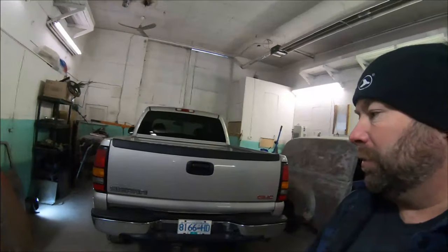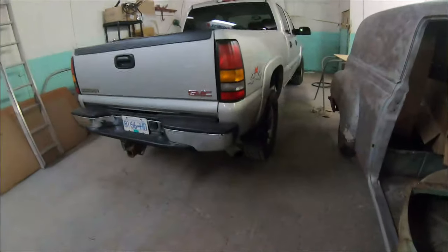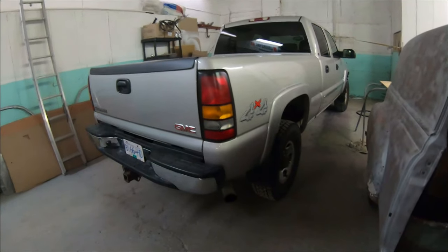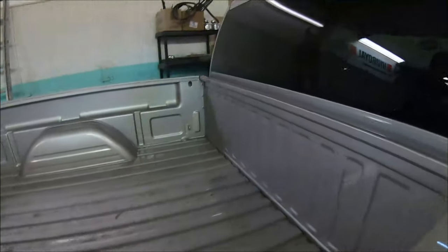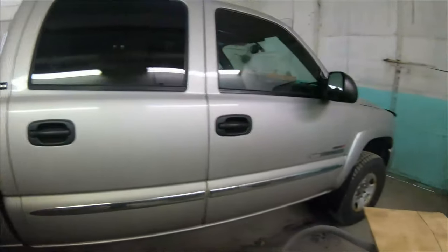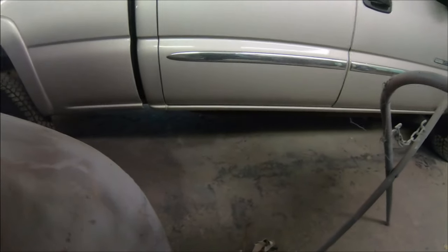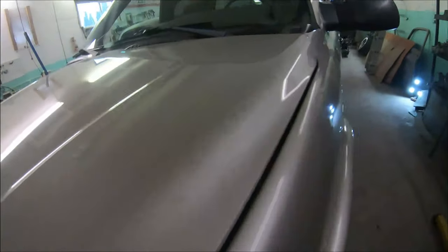Let me show you what we're working on this week. I know if you follow the channel you might be thinking you've done rocker and cab corner videos before — you're right, I'm doing another one. This is an '06 GMC truck. Have a look at this truck — this thing is so nice. Actually, look inside the box, doesn't look like it's ever been used. This side is perfect, no issues — rockers and cab corners. So I guess we're doing a rocker and a cab corner. It's a nice low mileage pickup, really in a nice shape.